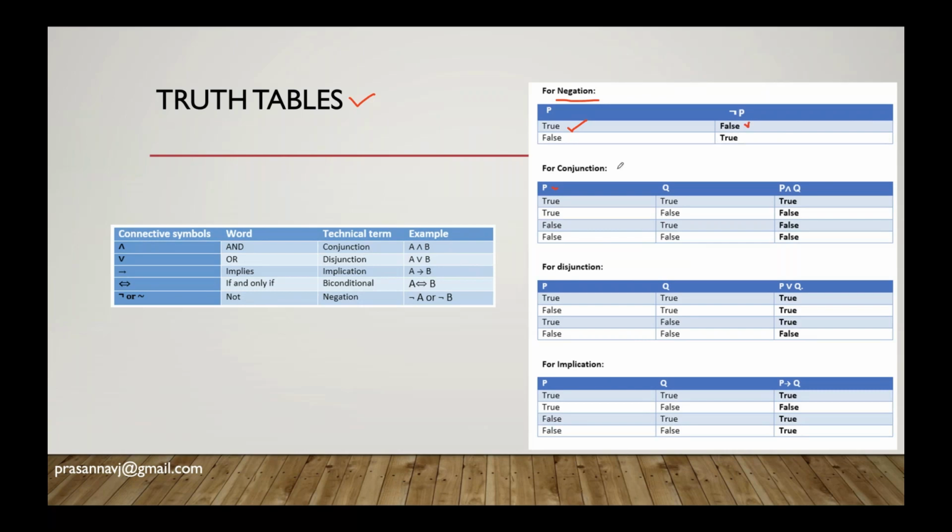And if there is a conjunction statement, conjunction is an and statement. So how is the conjunction statement going to work? If one is false, it is considered to be false. There is an or statement which is a disjunction function, where if one is true the output is true, and only if both are false is the output considered to be false. Okay, so propositional logic derives the outcome as part of a truth table to understand how the logic actually works.